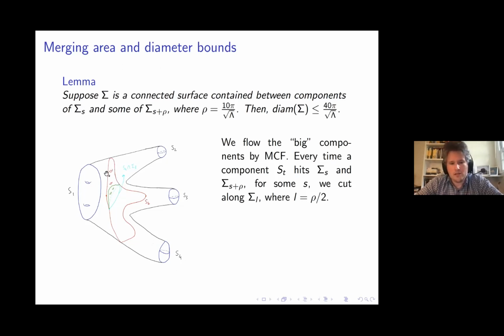But the problem here is that the genus goes up by 4. So it could go up to 4 when I do this. So we actually have to show that this cannot happen three times in a row. Basically, that's what we show, so that you get a genus at most 6. You can do this construction with genus at most 6. But I would expect that you don't need genus more than 2, because it would be 2 and below.